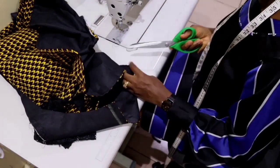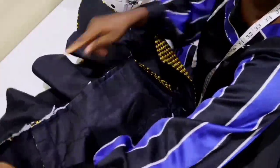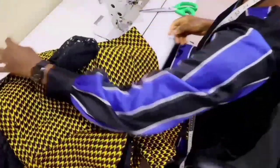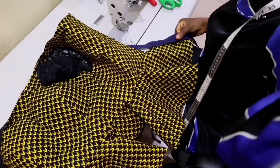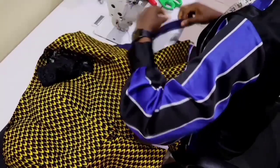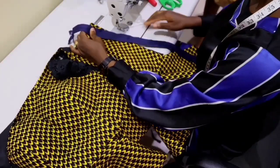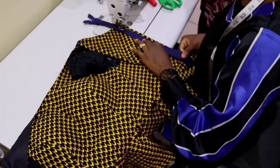So I'm done attaching the peplum, and this is how my top is looking. So the next thing I'm going to do now is to fix my zip, and then we are done. Then you are going to be weaving this joining here. So you just weave that joining, and then the next is to just attach the zip. So I'm going to place the right side of my zip to the right side of my top, and then following my zip allowance, I'm going to stitch the zip to the top.